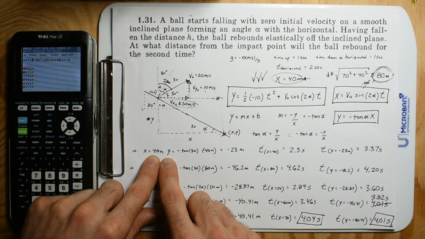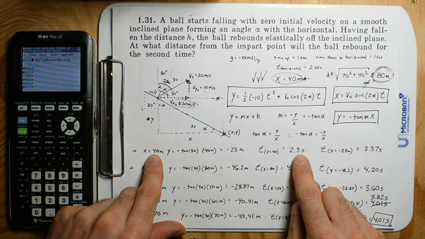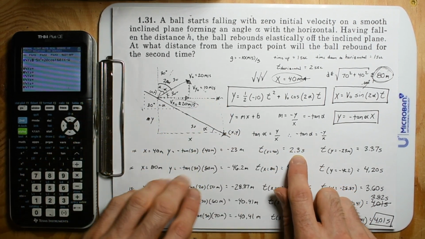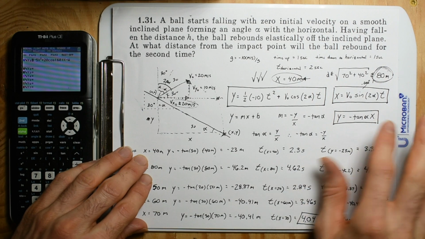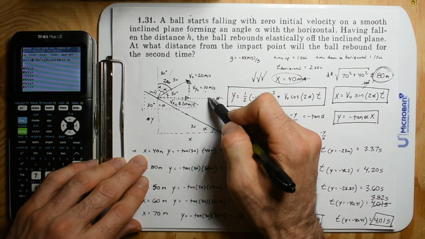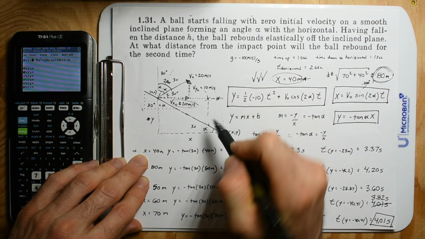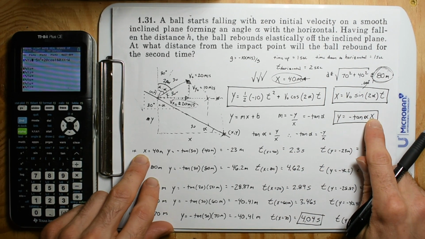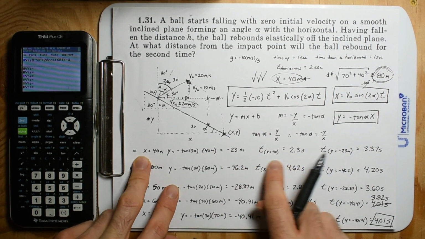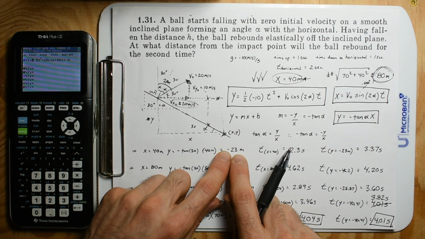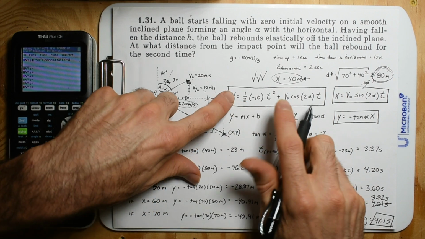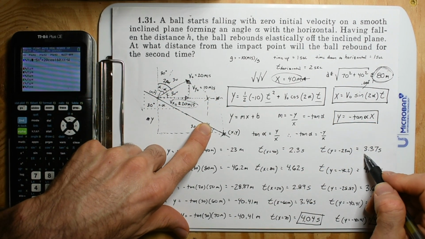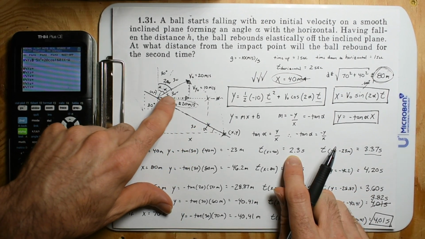So if we throw in that x is equal to 40, it takes 2.3 seconds to get to the horizontal. But then what we actually do is this. We say, okay, so if x is equal to 40, let's say it's out here, then we go down to satisfy this equation. If x is equal to 40, our y has to be down here at negative 23. And if our y is down here at negative 23, then we have to get a time for that, and that time is a lot slower than just 2.3 seconds.